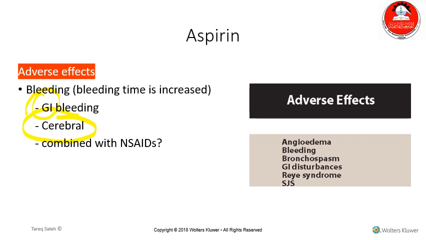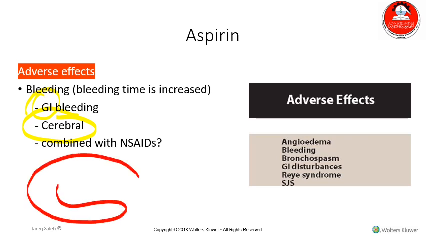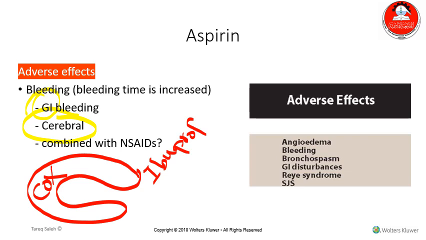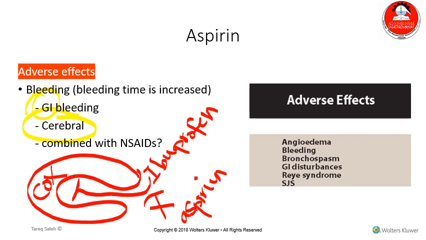Remember here that non-steroidal anti-inflammatory drugs, such as the drug ibuprofen, also exert their effects by binding and inhibiting the enzyme cyclooxygenase 1. The difference is that a drug such as ibuprofen binds and inactivates the enzyme in a reversible fashion. Okay, so what happens if you give aspirin at the same time as ibuprofen? What happens is that ibuprofen will already have occupied the active site of the enzyme COX-1, and that will prevent the aspirin from also binding to the active site.